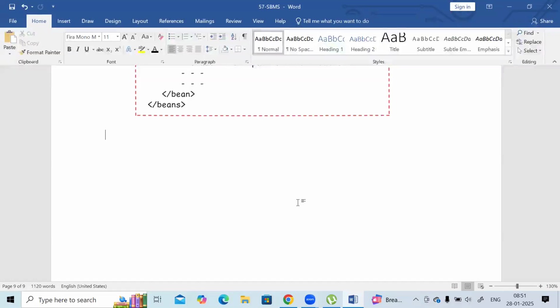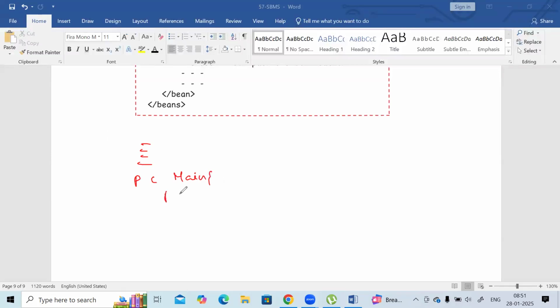When you are writing a core Java program, where are you creating the objects, and where are you calling the setter methods for setting the values, or calling the methods of the object and getting the outputs? In the main class. Which class? Main class. First, what are you doing? You are creating all your classes. After that, you are also writing one main class.